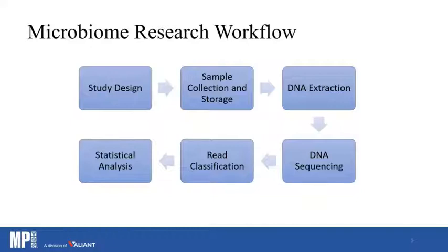Next is the workflow for the microbiome research. First, we want to design the studies. We want to know what kind of samples, how many samples, or how many subjects to have for the study, and the control groups, and what's the outcome that you are targeting. So that is the first step to conceptualize a study. Next, we'll proceed to collect the samples. During this process, we need to understand how to collect them, understand the biosafety and handling of such samples. Transportation and storage of samples are also very important, as these are the steps that preserve the integrity of the samples that you are dealing with.